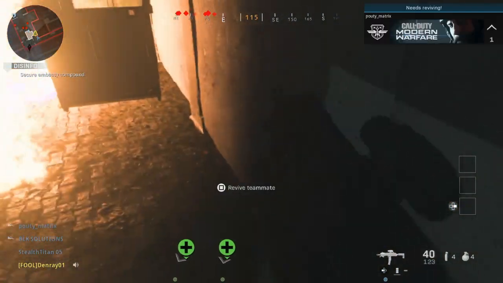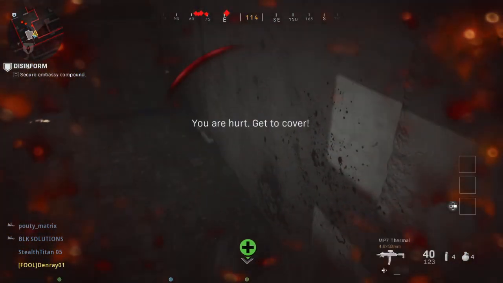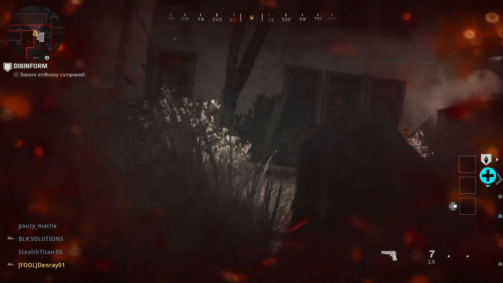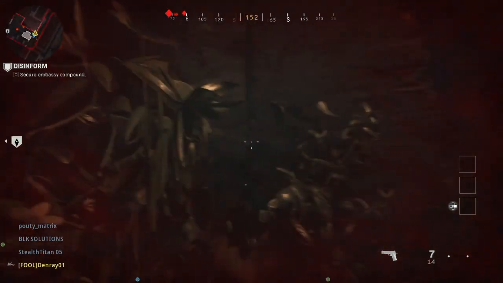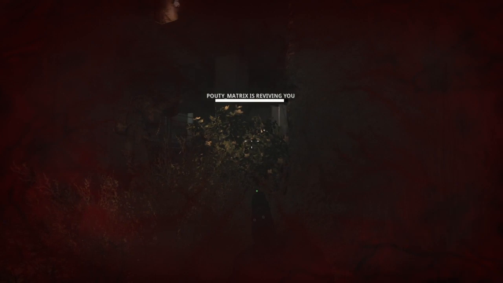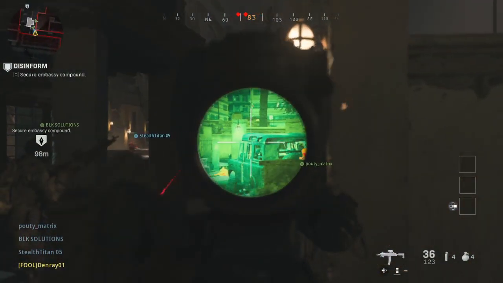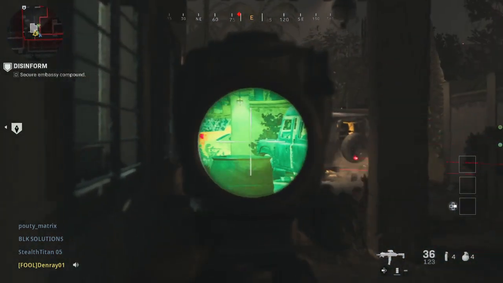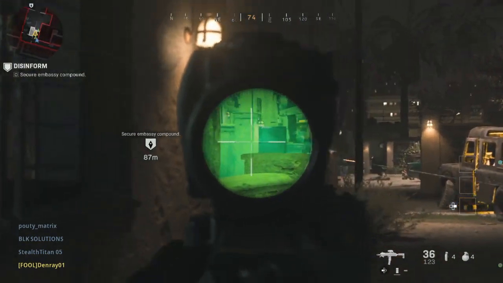Now we're under a pretty good attack here, but you just want to stop at this alleyway and eliminate the bots before you even go any farther. I'm crawling in the cover somewhere where it's out of the opening. There's Miss Matrix, she's reviving me. Now eventually you're going to wear them down. There's the vehicle. You'll see like it's on fire inside, it's bright.